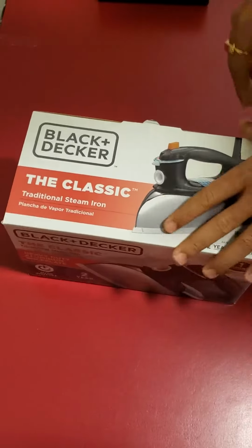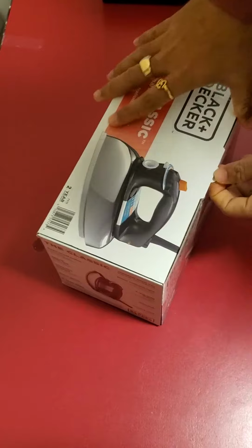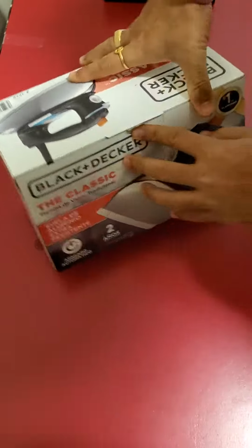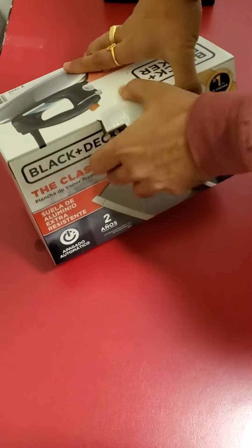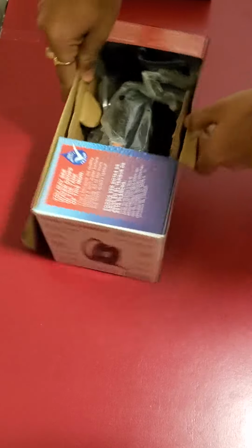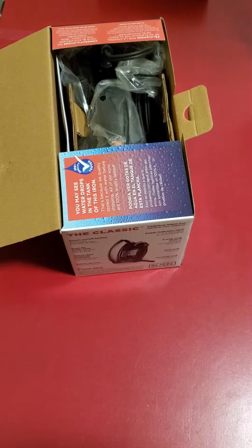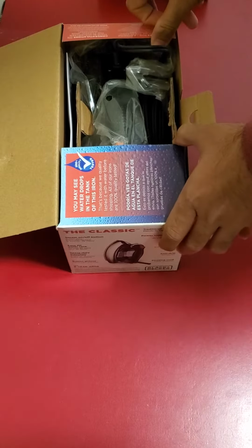So I just ordered this from Amazon. Came pretty fast, in just a day plus half a day, 1.5 days I got it, and I'm going to open this. The packing is pretty good in here. You can have a look on this, then you may see what drops in the tank of this iron.